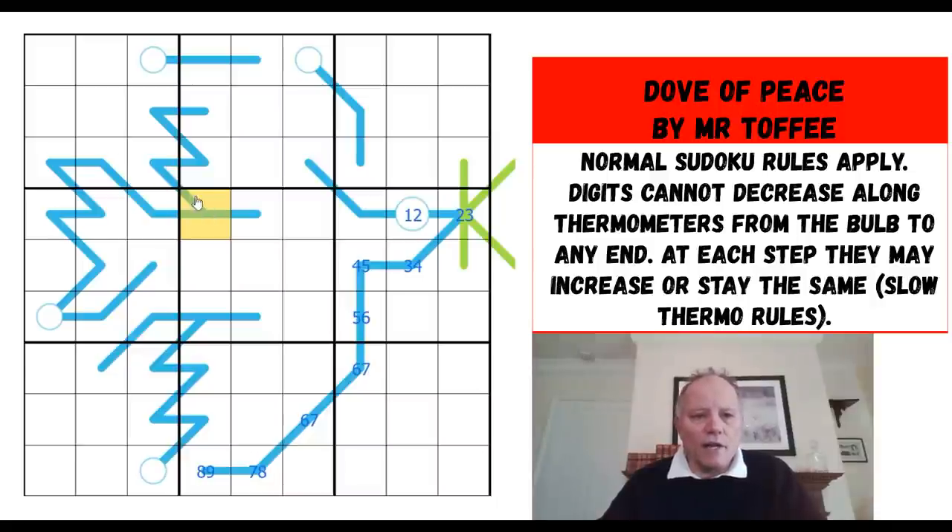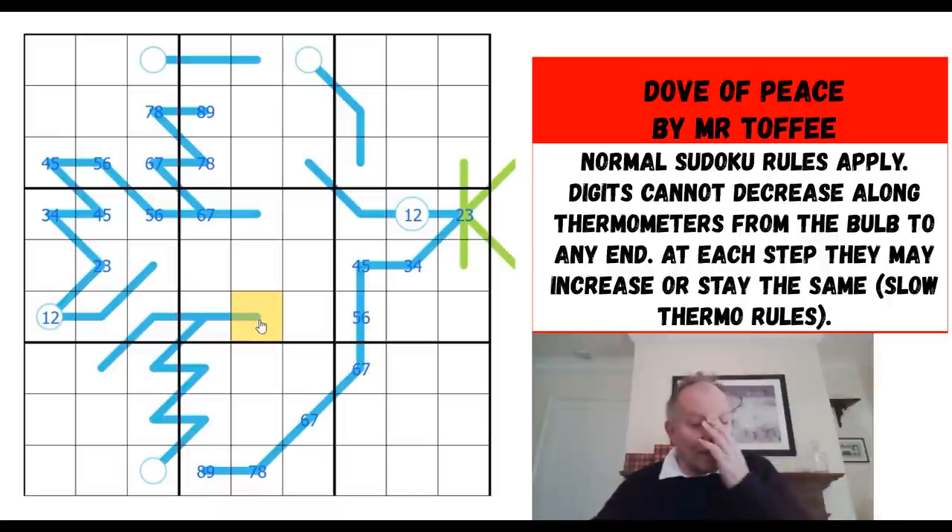Taking the longest fork: six again, seven, seven again, eight. Again, one degree of freedom there, and that might well already give us some pairs. Five, six, six, seven; this can be six seven again, seven eight, seven eight, eight nine. One, one, two, two, three, three, four — that one which looks quite long in normal thermo terms is a very short line under slow thermo rules.